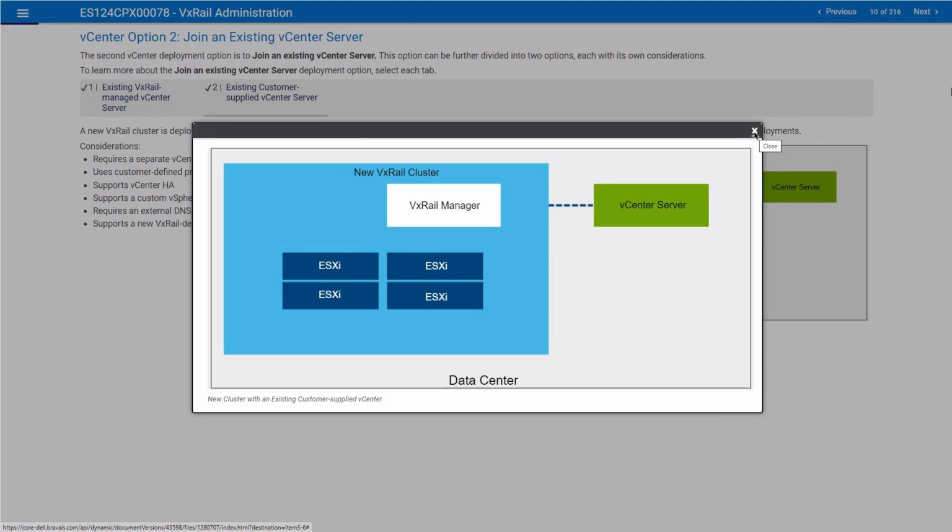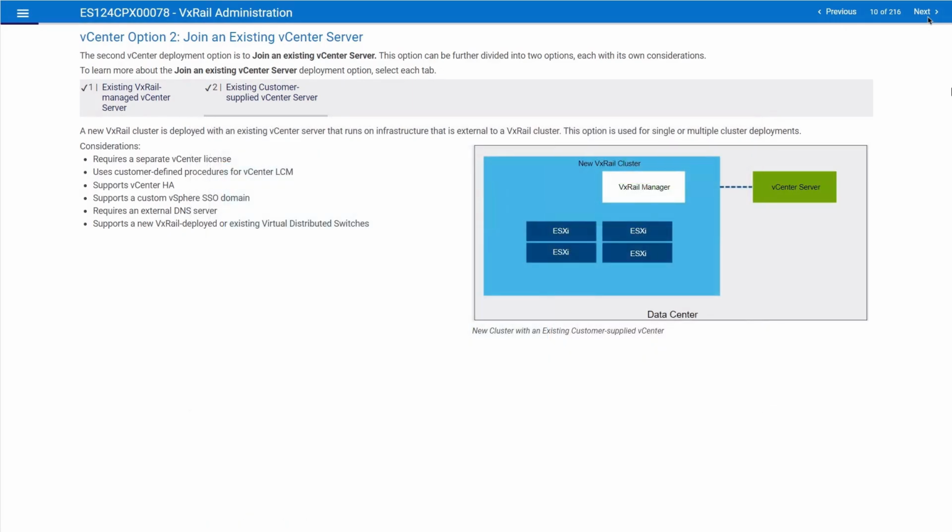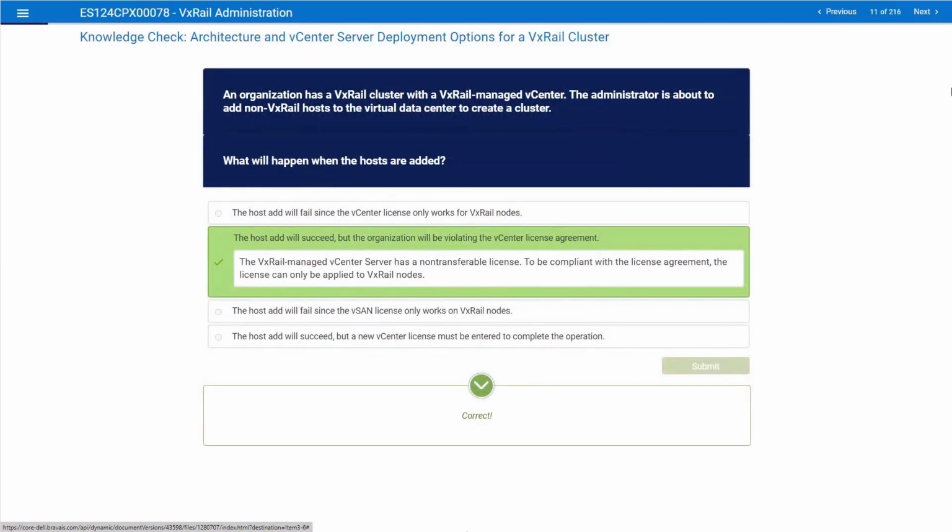We have a compatibility matrix document available online that will tell you exactly what's the minimum vCenter version that you need based on the VxRail software you are running in your environment. So this means that from a management point of view, you need to upgrade your cluster separately from vCenter. Each one of these must be upgraded using a different procedure, which is more effort for you as an admin. So these are the different options to deploy vCenter.